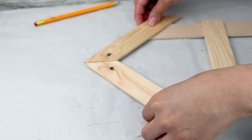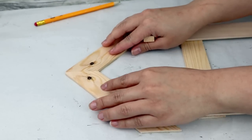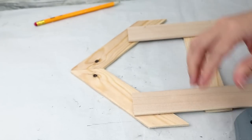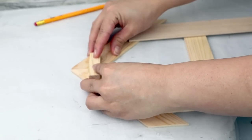And I'm going to stick everything with hot glue, but you can use wood glue just to make this project a little bit stronger. And I just add a Jenga block on top to make sure that these are well stuck. And this is going to work too to be able to hang these on the wall.